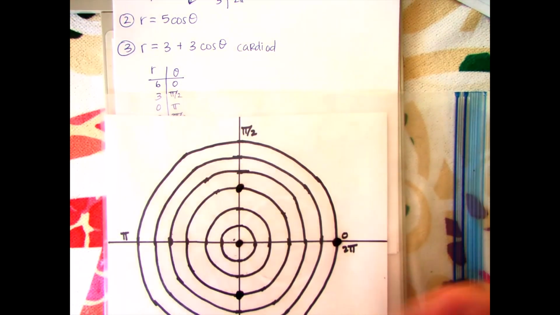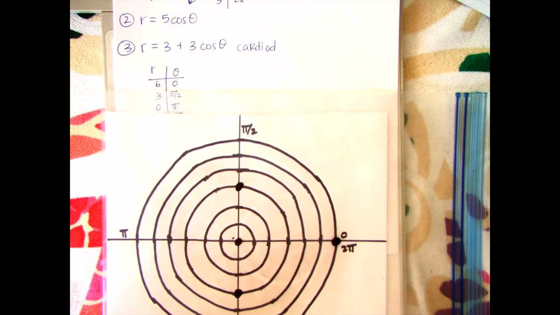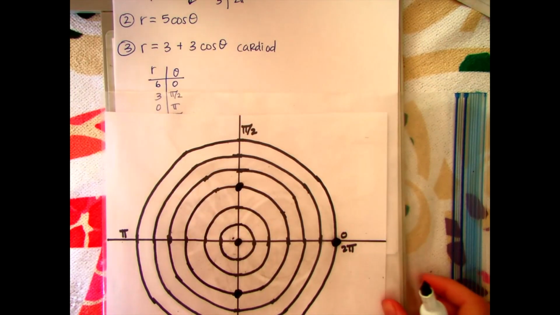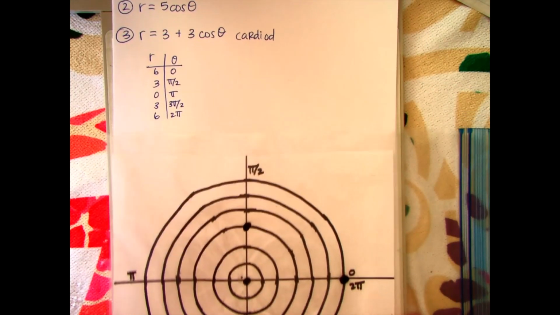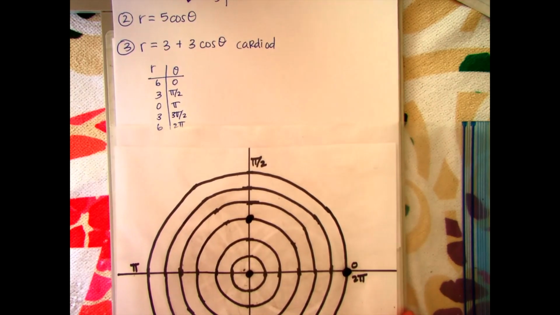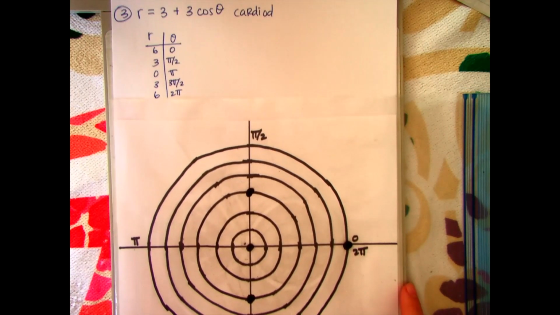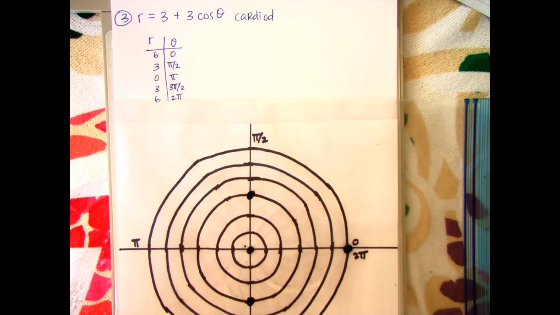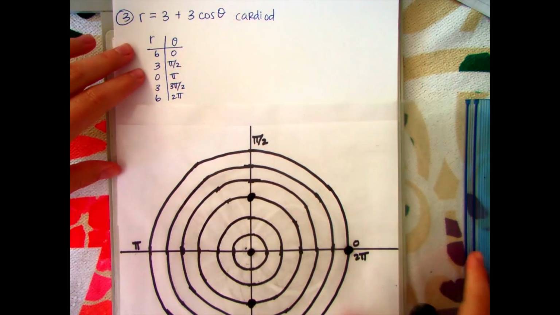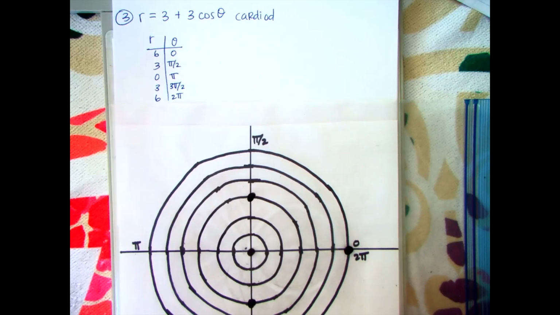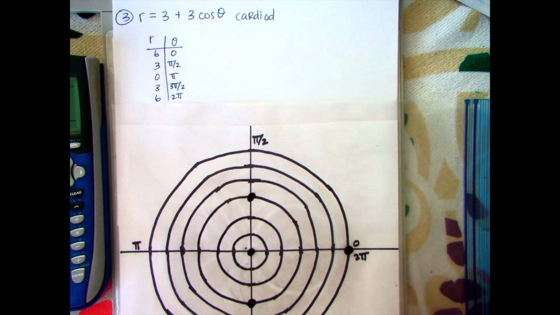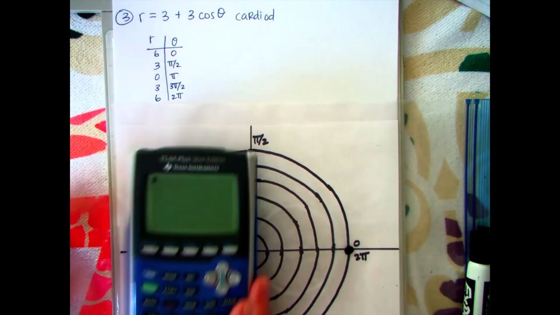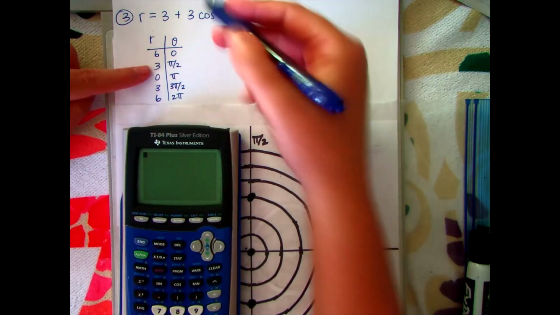Why isn't it looking like a heart? Because we need to get some other coordinates on there. So what are some additional coordinates that would help guide me to figure out that this is in fact the shape of a heart, or a cardioid? Again, that's where you can hopefully use your brains. Otherwise, you can use your graphing calculator, whatever's closest. I'm just going to show you. I'm going to pick some different values.